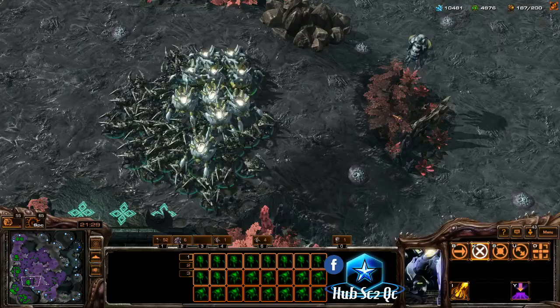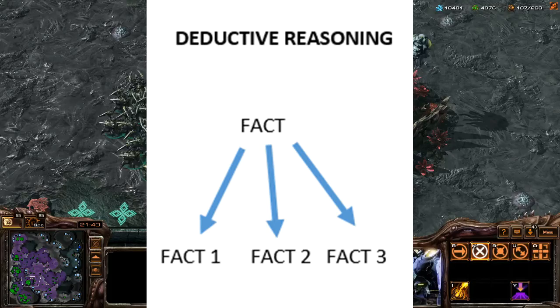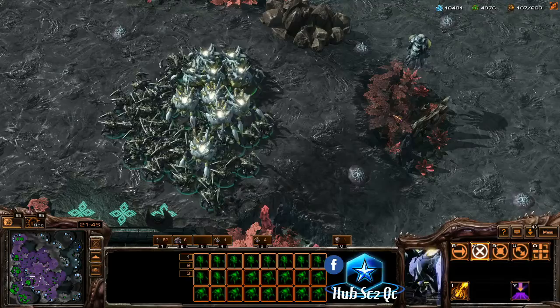Inductive reasoning is opposed to deductive reasoning. That is a top-down type of reasoning where, for example, an outcome or another fact is predicted according to a fact that is already known to be true.